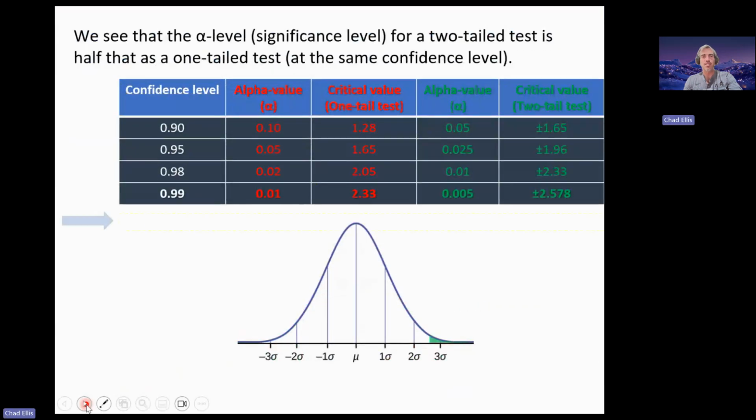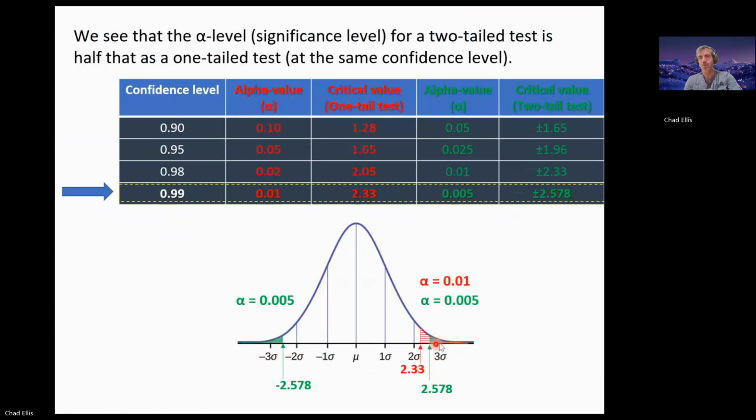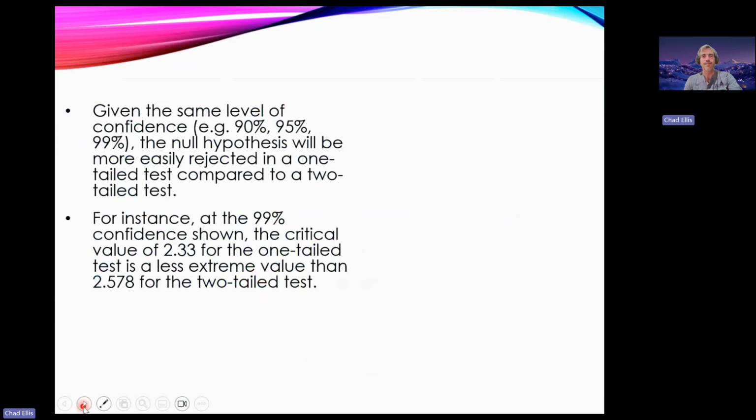So that's for the 95%, but the same kind of idea, say if we were doing for a 99% confidence level. In that case, we have more extreme critical values. If we're doing a two-tailed test, there would be our critical values there, and we'd split the rejection zone in the two tails. But if we change that from a two-tailed test to a one-tailed test, right, we would put all of the rejection area just in the one tail. So that's the kind of the idea between the difference between a one-tailed and a two-tailed test.